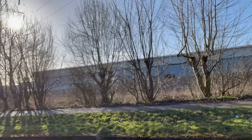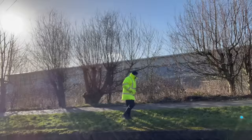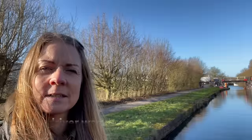Yeah, a HGV struck the bridge, so there's debris under the bridge that can get caught in your propeller. Put a man in the water to clear it. Thank you very much. So what happened? 11 o'clock last night, a driver was lost and they were driving an HGV vehicle because that bridge is not built for heavy vehicles and it doesn't really lead, I don't think, to anywhere that you need to go to. So they were lost, it was dark, it was 11 p.m., there were high winds, and that's when it happened. And they're down here today, sorting it out, and they don't think we're gonna have to wait very long, which is amazing.